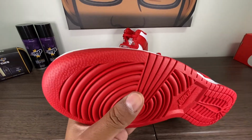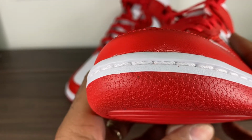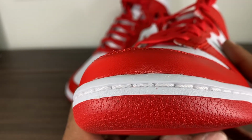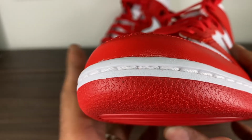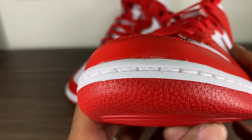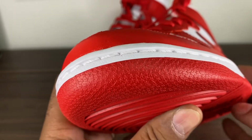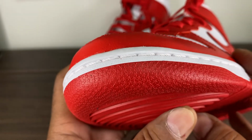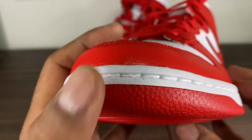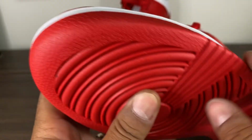These are very inexpensive right now, my brothers and sisters. I bought them for retail, and I can't remember what foot site I hit them on. I checked my Nike app, it wasn't there, but the last sale was $127 on StockX. So they're like $30, and then maybe $50, $60 above with the fees. If you do your hunting and fishing, you can find it damn near close to retail.